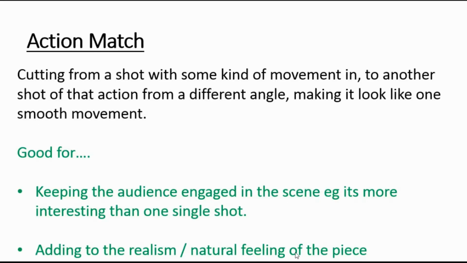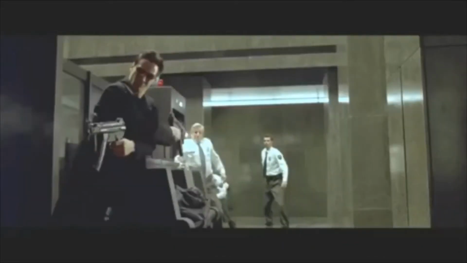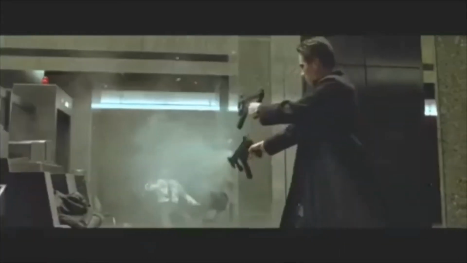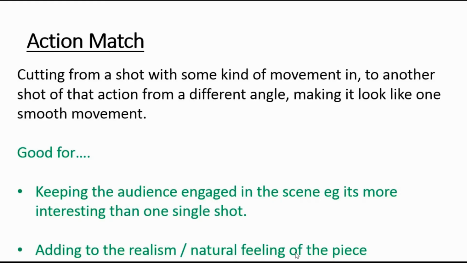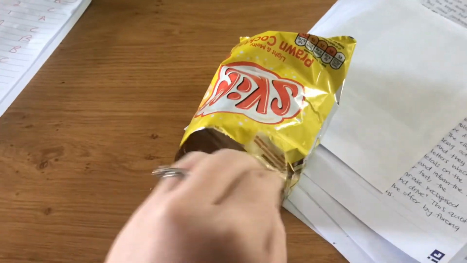So, for example, if you saw a person on the screen drawing a gun out of a holster, you might cut to a different angle. They would continue to draw that gun out of the holster, hold it up, point it, and fire it. So it would look like one smooth motion, even though in reality, those two or three shots would have been filmed separately. So, you know, the director and producer and the cast would have had to have done that shot 3 or 4 times. The editor cuts it together to make it look like one smooth motion.